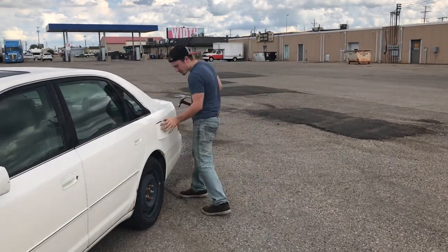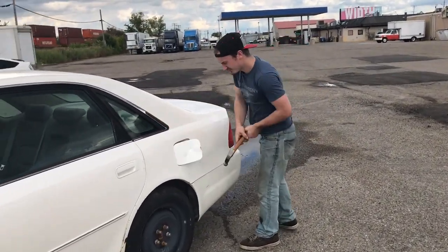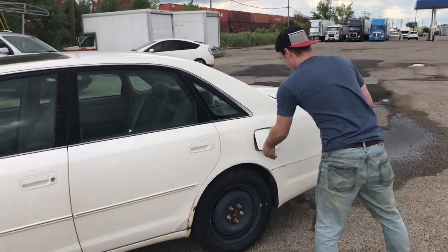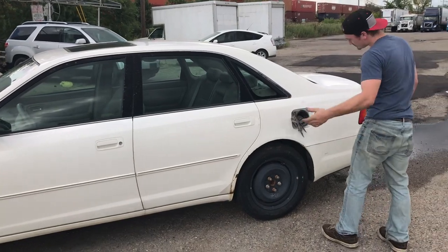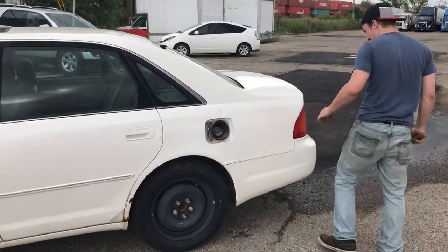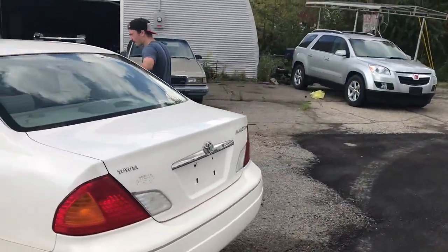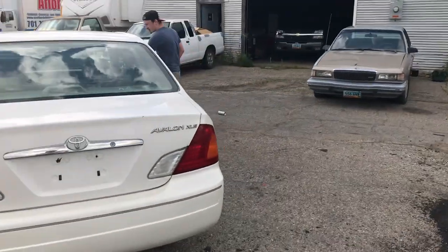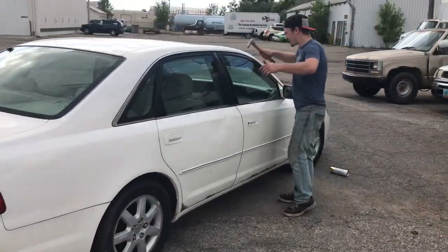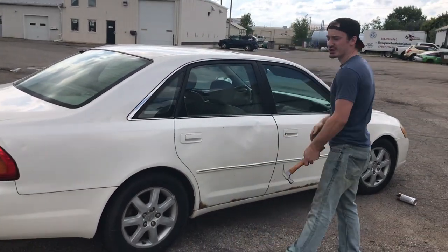You just want to look for any more dents. The gas door is sticking out, so we gotta get that. Good to go. Can't have a dent if you don't have a gas door. Look around. This looks pretty good. The rest of the car is pretty solid. There's like a little dent right there. The rest of it should be good to go now. So now we can paint.